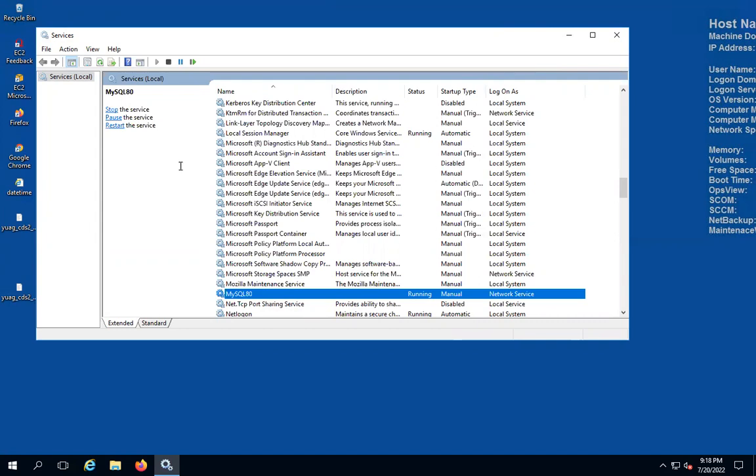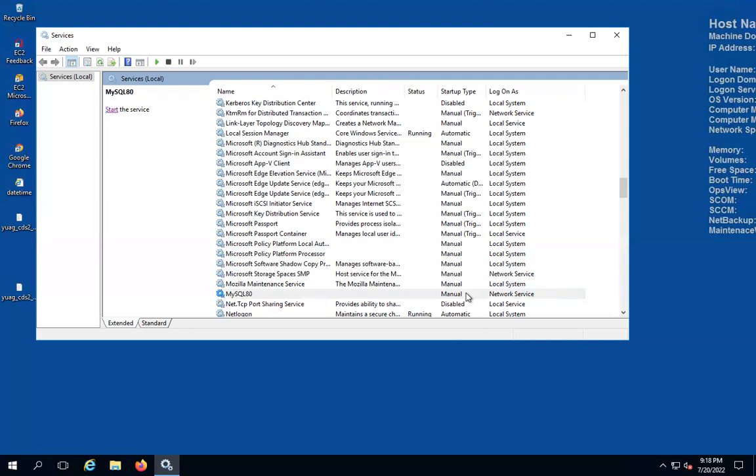But just in case you don't need it, you can always come to services, find MySQL and say, hey, I'm not going to use it, don't waste my CPU and memory, I'm going to stop this service. So it says it's stopped. And the start type is manual. That means if you need it, then you start it up. If you don't need it, you stop it.